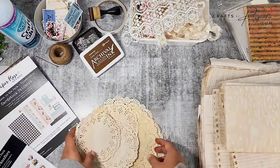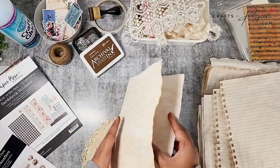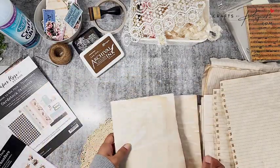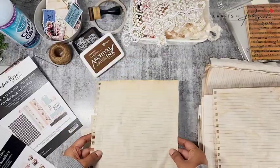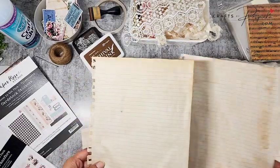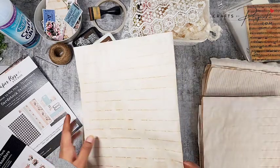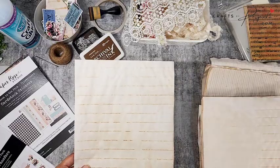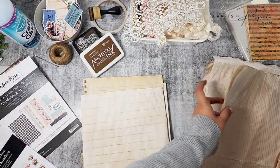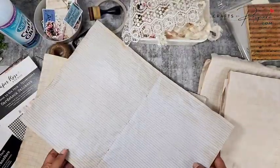For example, there are some doilies of different sizes, and then I have the normal copy paper which I've already cut to size and done. The next one is this lined paper with this seam here. It's just torn out from some kinch paper pad, and then the other ones I got this effect from my wire rack in my oven. So I have these normal copy papers with these prints here. The next thing I got is one from this English copy of the kids. So I just took out a big sheet here and then dyed it.